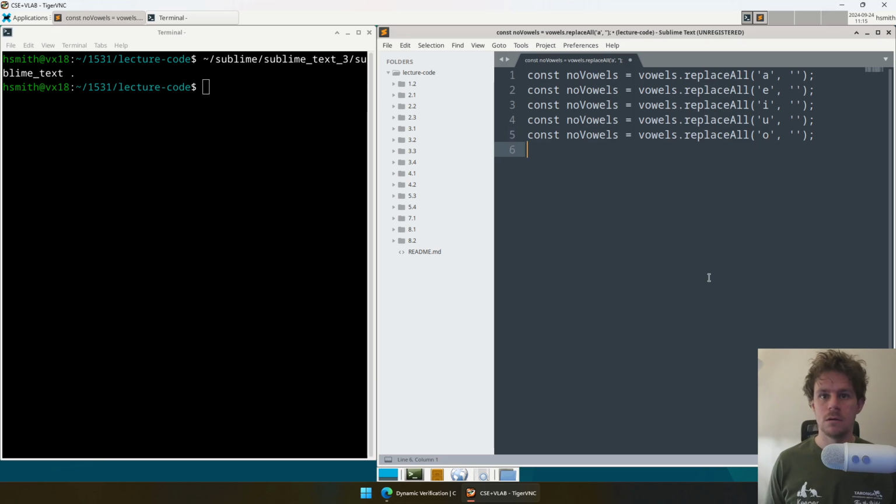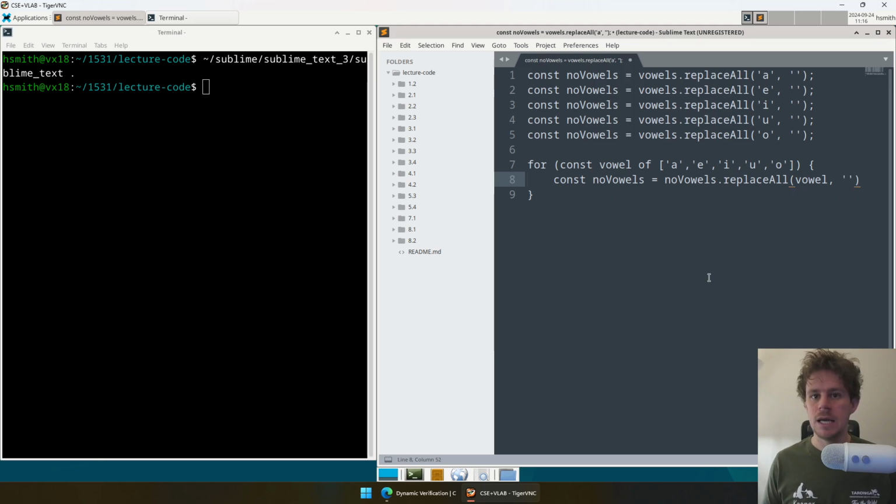Whereas if someone came along and wrote a funny for loop, like for const val of a, e, i, o, u, and then started doing const noVowels equals, this isn't to say that this code is particularly difficult. It's still pretty straightforward, but it's a little harder.